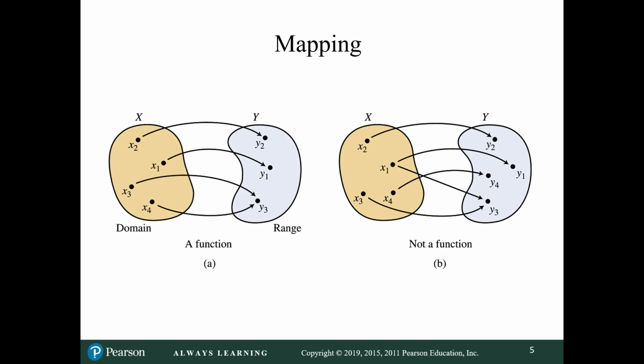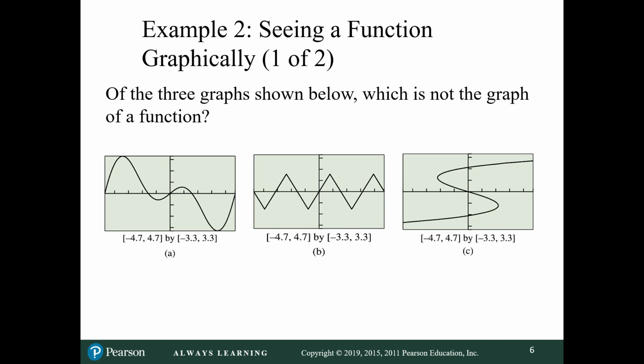Here, when you scroll the first item past, it has two different prices. Does that make sense? No. So this is not a function because you have one member of the domain going to two different range values. If a domain value goes to two different ranges, it's not a function.